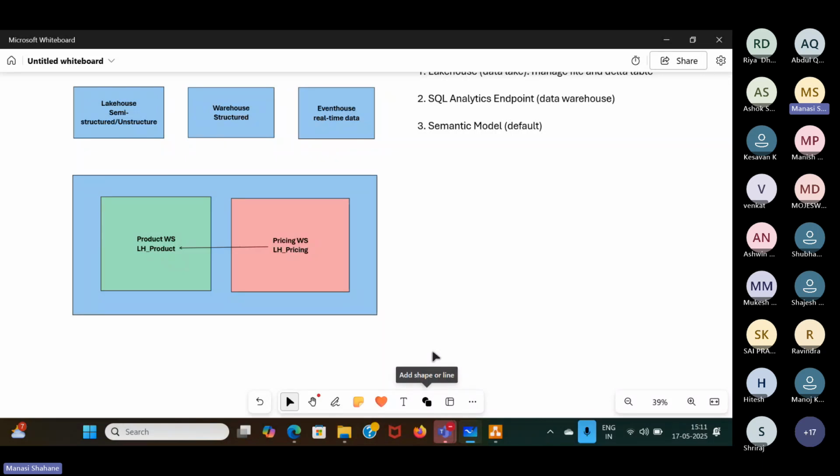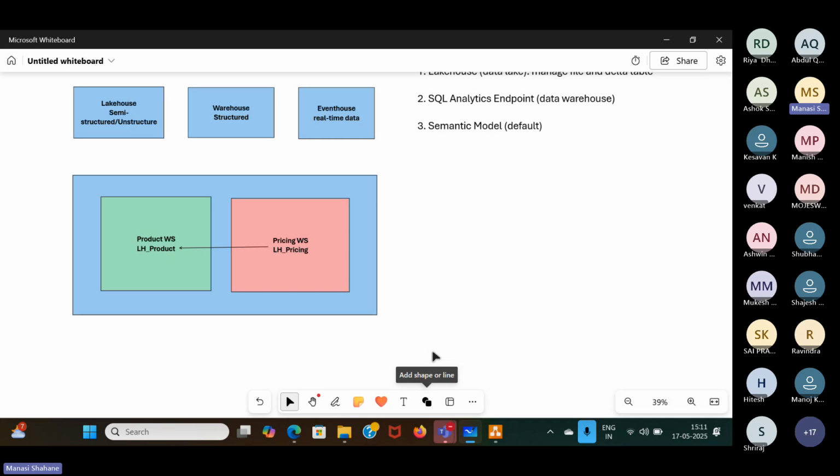It will help you still access the data. Like I said, you are a part of the OneLake. Yes, data will be centralized, but it's not necessary that you will be able to access that data.